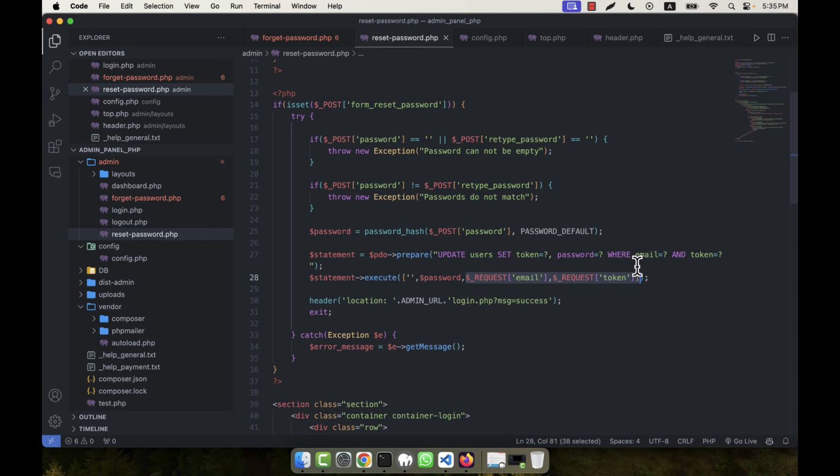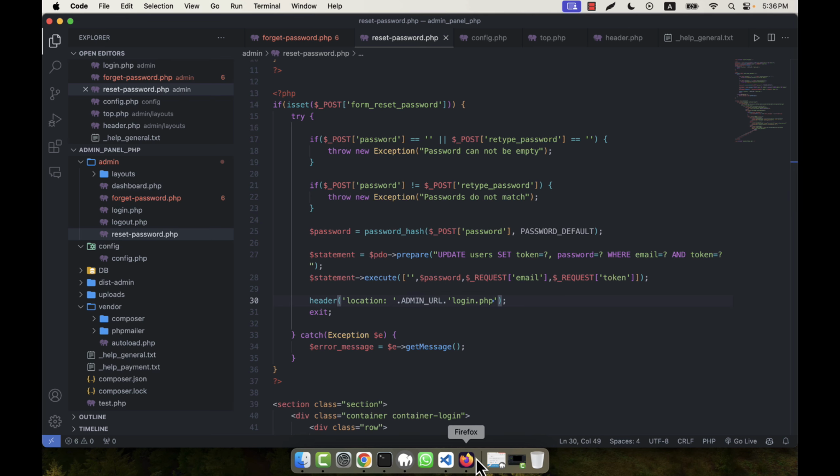Okay, so this is the where clause, because how will I search in the database table? In the users table there are many users. So how can I search? I can search by the email and token that I already got through the URL. So these fields are updated, and I will send the user to success. For example, I will send him to the login page. A success message is not mandatory. I am just sending him to the login page so that he can log in again.